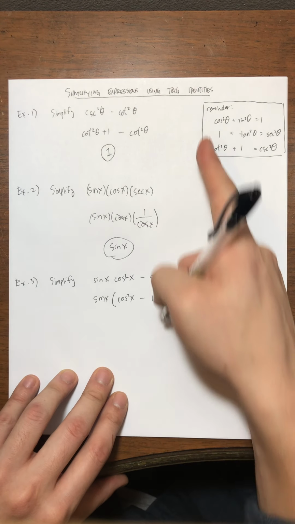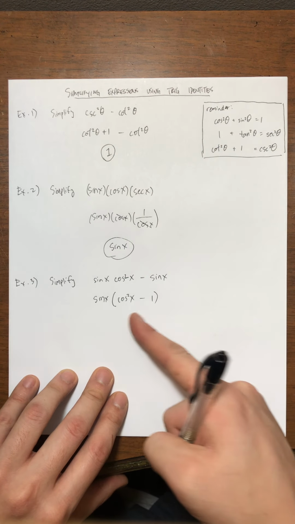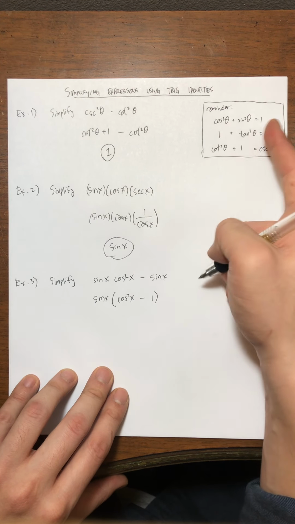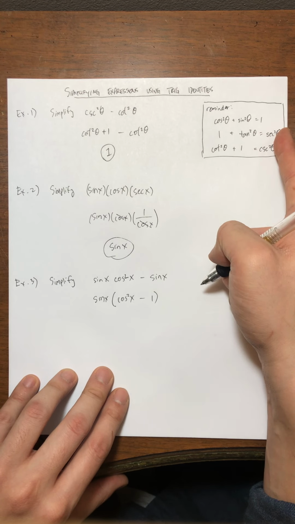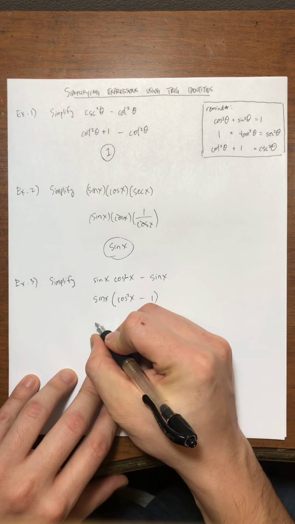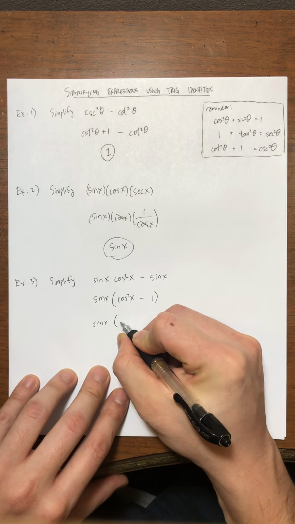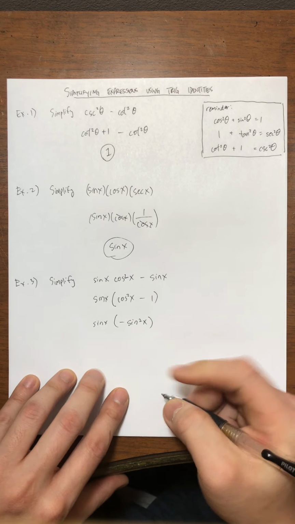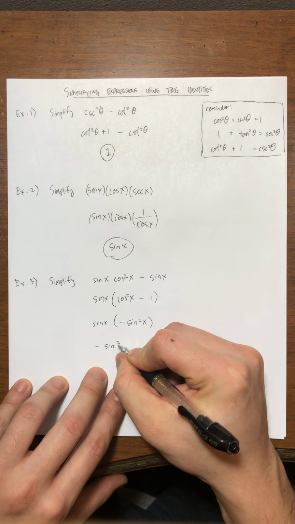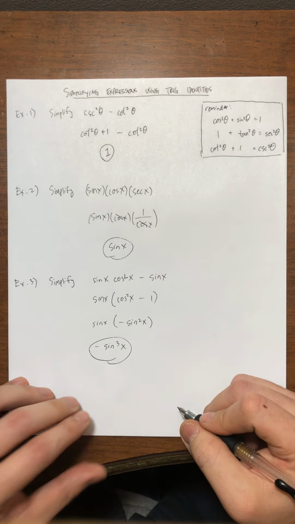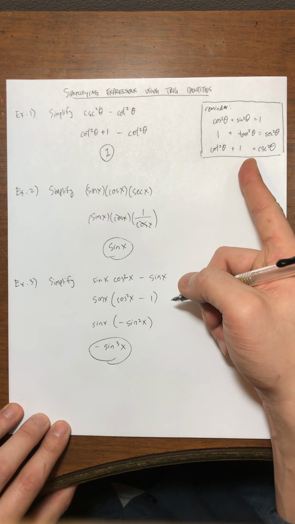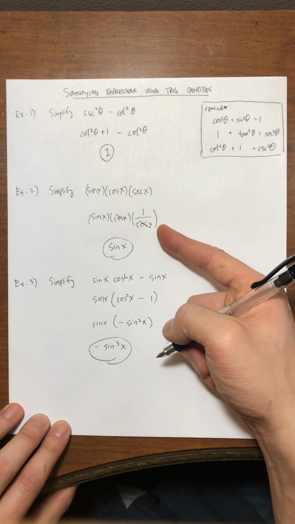And now if I look towards that first identity, well, I don't see exactly cosine squared minus 1. But if I take the 1, bring it to the left side, take the sine squared, move it to the right side, you'll find that cosine squared minus 1 is equal to negative sine squared. And so this simplifies to negative sine squared of x. I can multiply sine times sine squared to get negative sine cubed of x. And so there are some examples about how to simplify expressions using these Pythagorean identities, as well as a reciprocal identity shown in example 2.